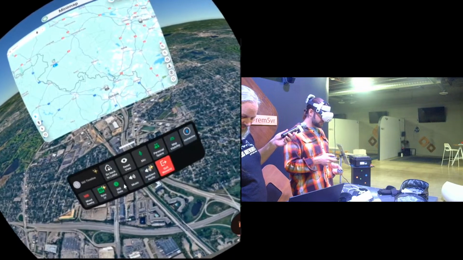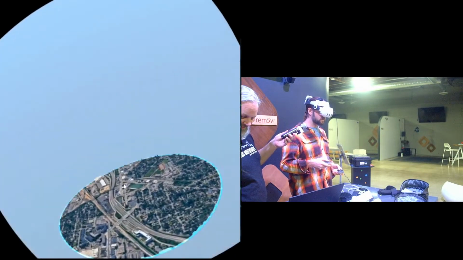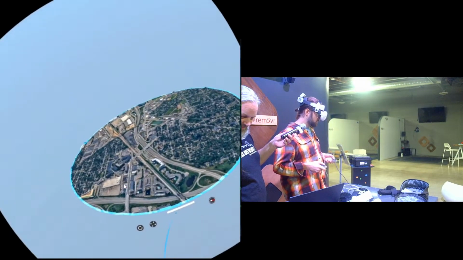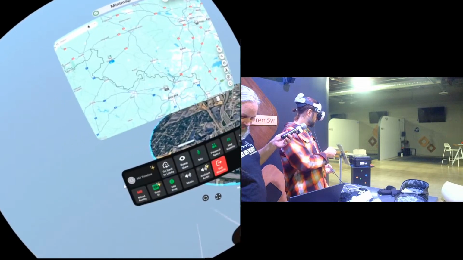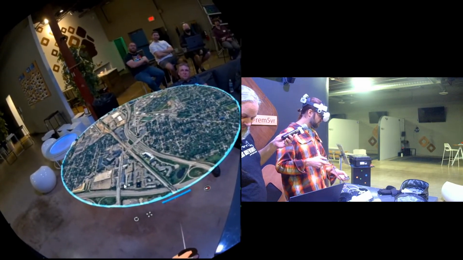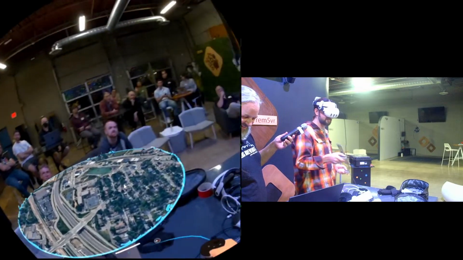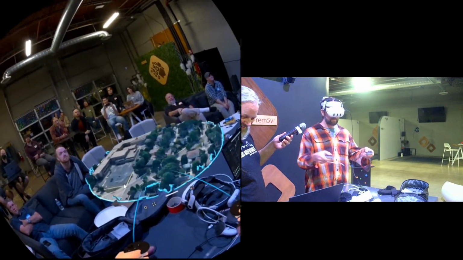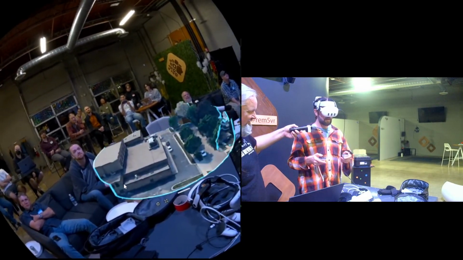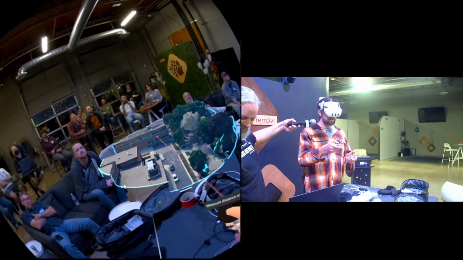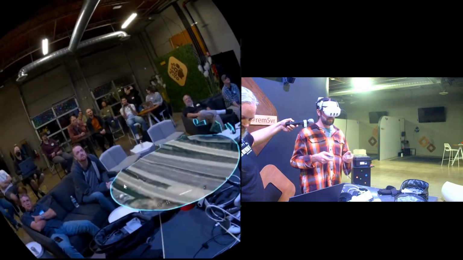We've got a tabletop mode, and that also works in MR. So it's like the old functionality, but kind of better. You can do laser things.